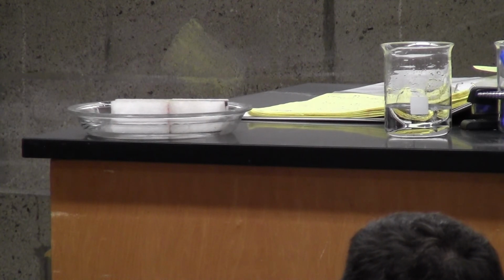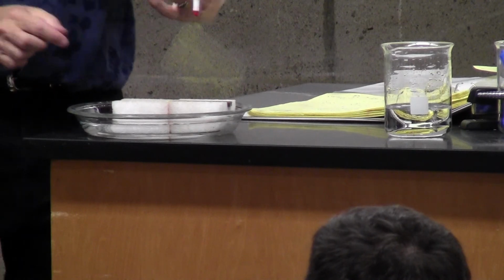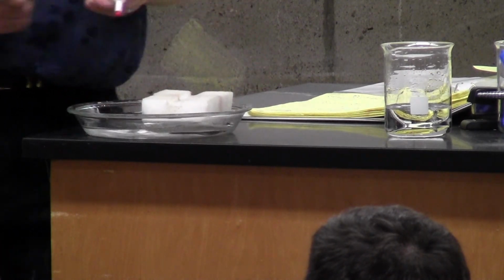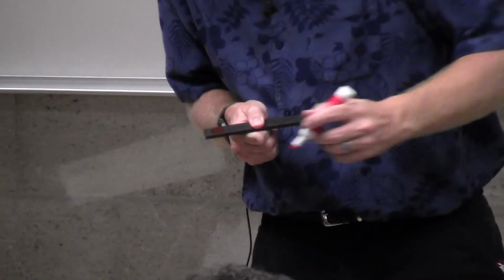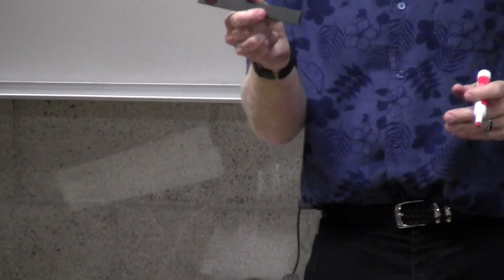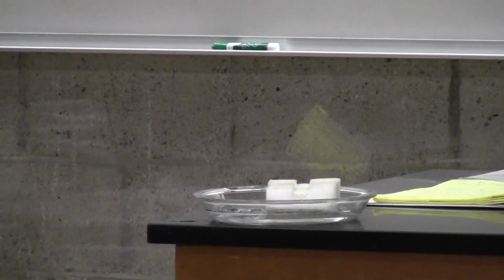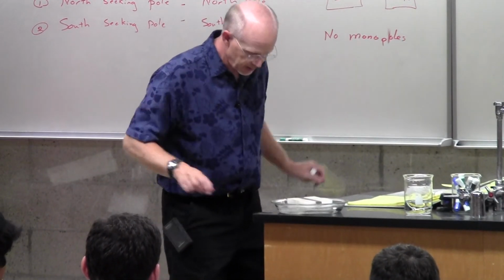Obviously there's a lot of interesting physics there, which again we'll have to do more on, Tuesday. But didn't one side seek the north? Okay, so you can see it. Maybe I'll put a little black or red dot on there, which doesn't look very red, but that is the north seeking pole. Let me do that for a second one. Let me take this one here and discover which end of this is the north seeking pole.